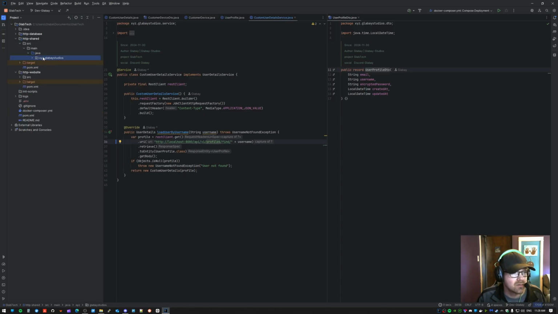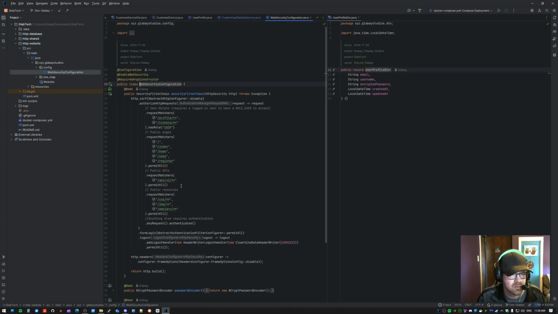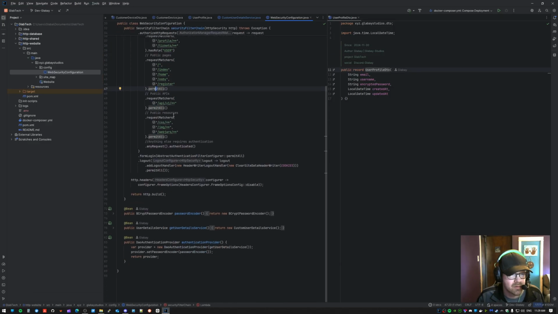If we jump into the website side, in here we have the configuration where we're lining up the profiles. So these tickets and profiles require a user tag. Pretty much all the home and the registry don't require any parameter or login. You'll see in a future video when we do security that this, where we're securing the API right now, is a no-go. That is a huge issue, you don't necessarily want everybody accessing your API interfaces.